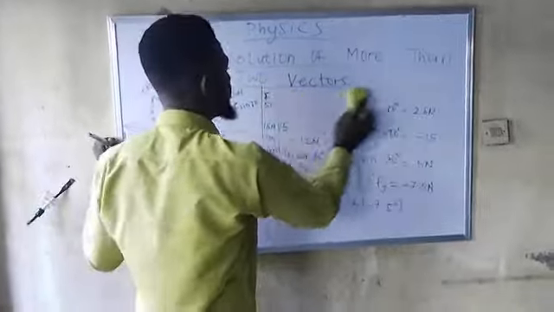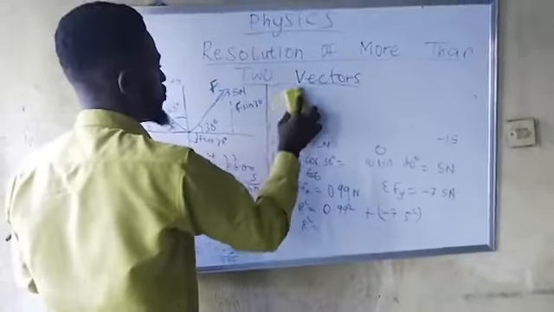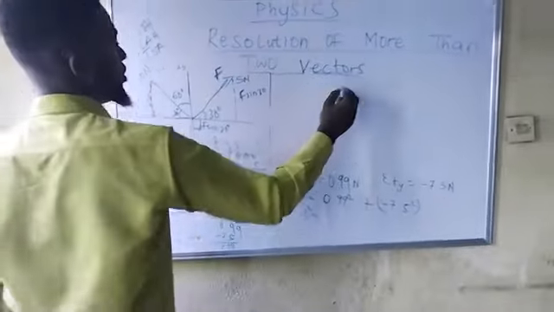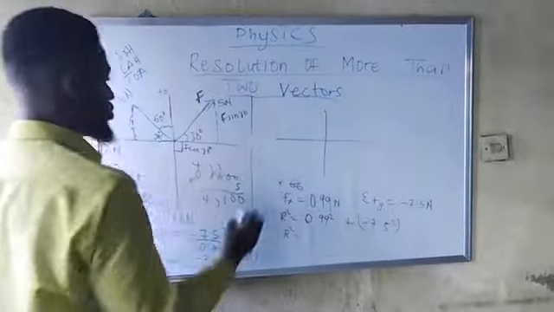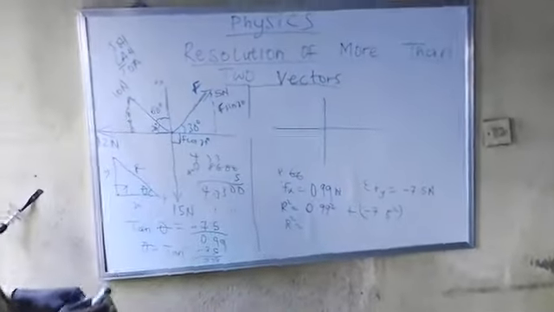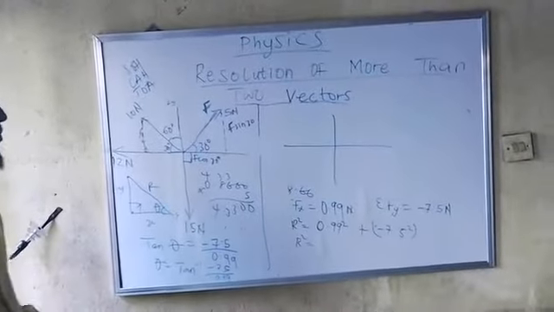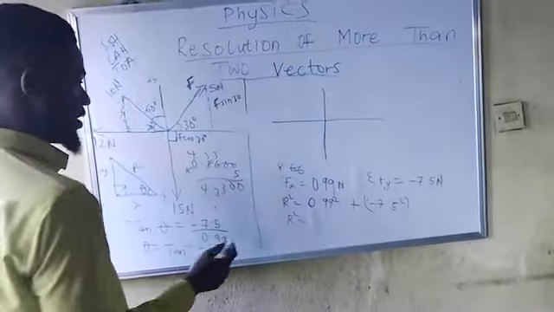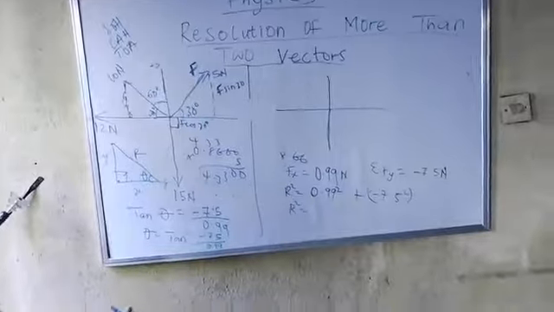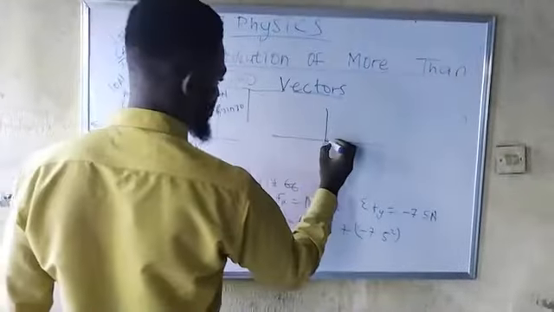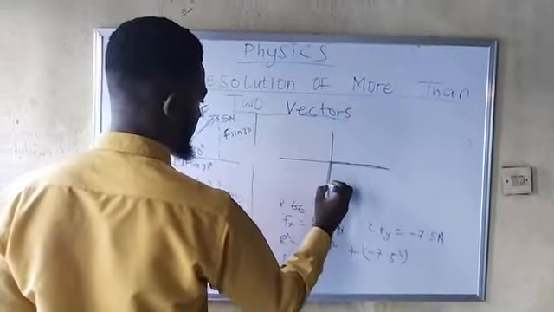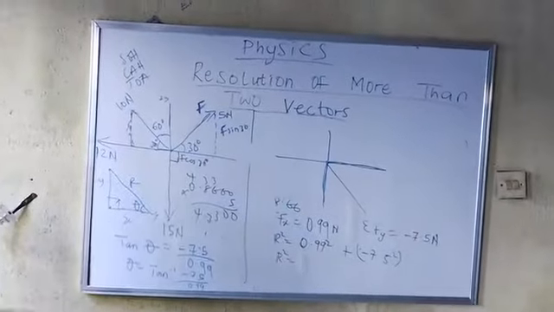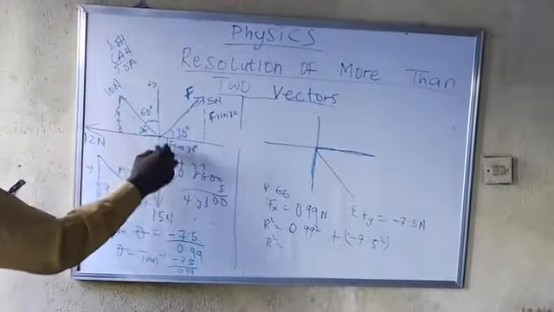But how do you now know what direction to place your force, if you have to show it in the four cardinal points? Now you could see that this is the y-axis, this is the x-axis. And you can see that the summation of the y-axis is negative, meaning definitely the force will be acting somewhere around here, not upward, and that for x it's positive. This is the positive side. So this is positive for x, negative for y, meaning our angle will be somewhere around here. So the resultant for this force is going to be located somewhere around here.